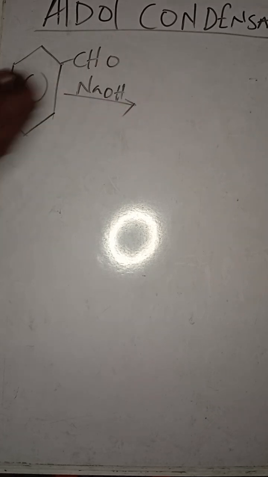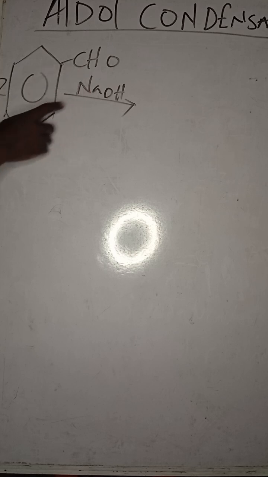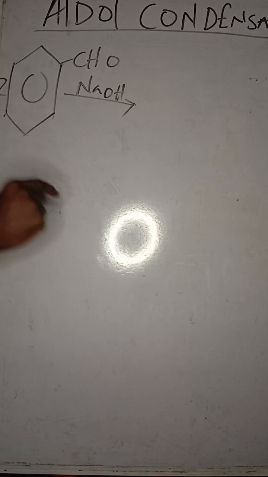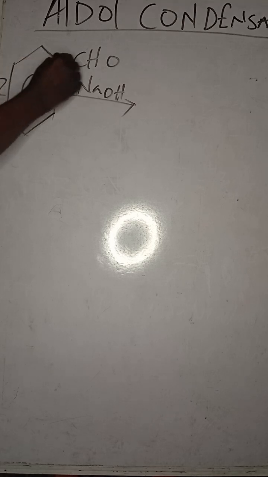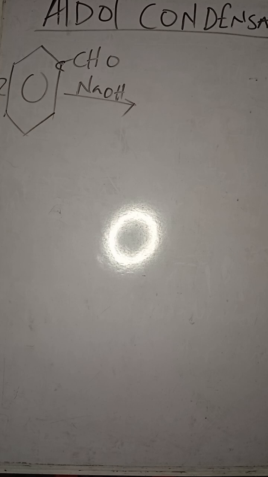Now anytime two aldehyde molecules without an alpha hydrogen react in the presence of a strong base, the reaction they tend to undergo is known as Cannizzaro's reaction. So Cannizzaro's reaction is the base catalyzed reaction of two aldehydes. Now the aldehyde must lack an alpha hydrogen. This aldehyde lacks an alpha hydrogen, it is benzaldehyde. So since it lacks an alpha hydrogen, it will undergo Cannizzaro's reaction.